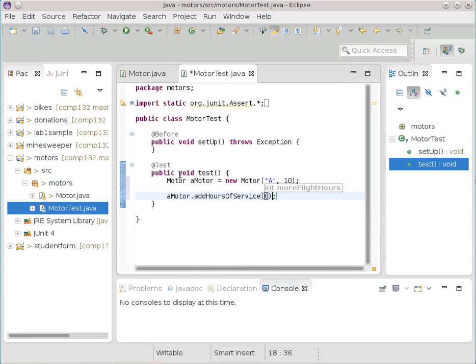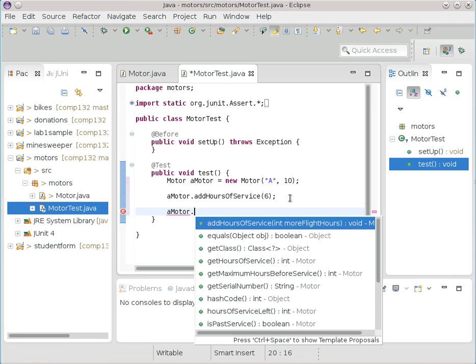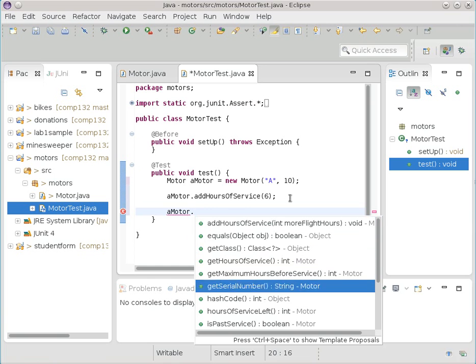We'll add 6. Now what? What information are you looking for from the motor? Those are the things you're allowed to say.